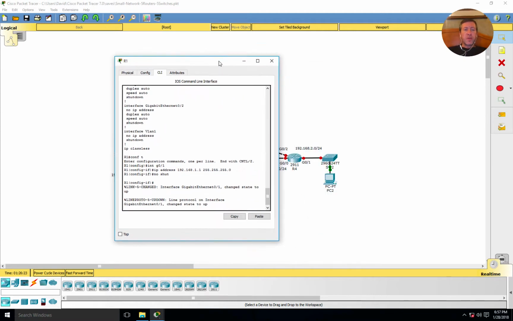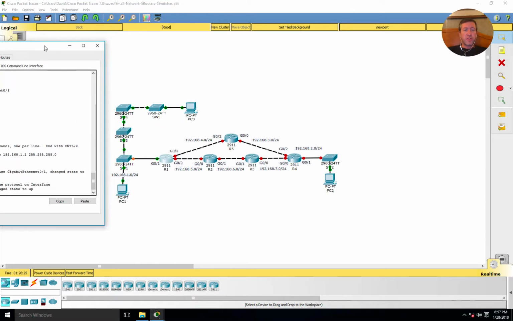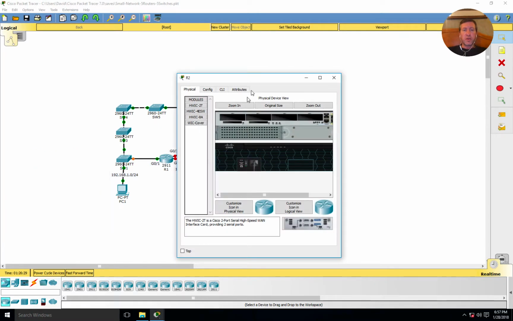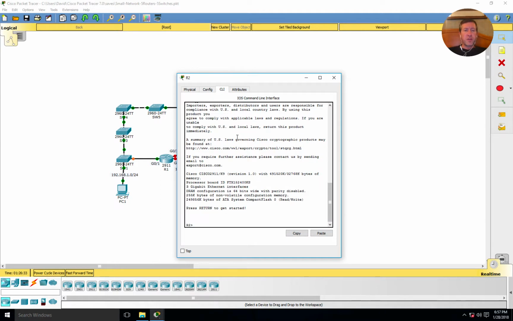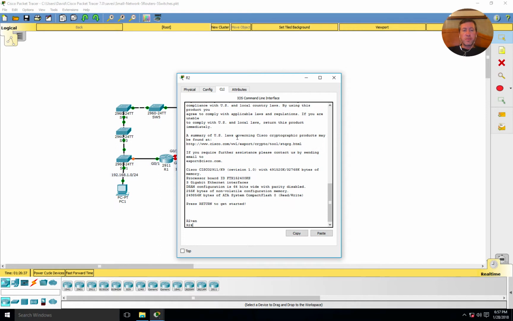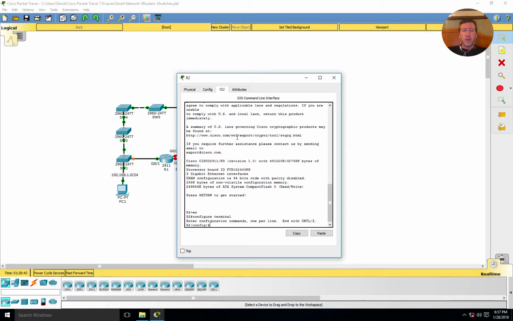While that's working, I'll move this over and bring up my second router, router 2. I'll come into the command line interface, tell it to go into enable mode, and say configure terminal. I'll just use the full command this time.